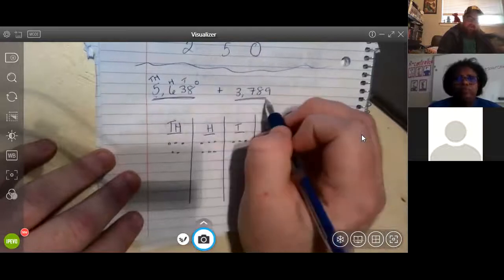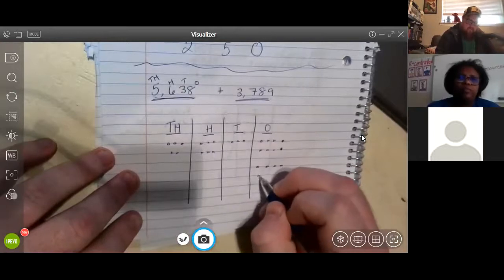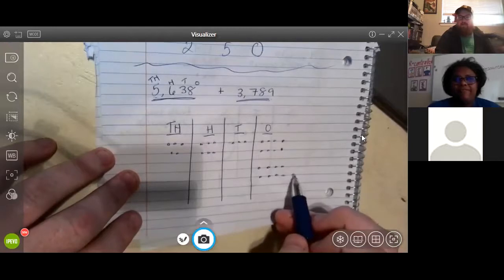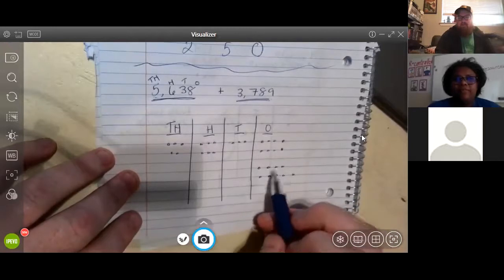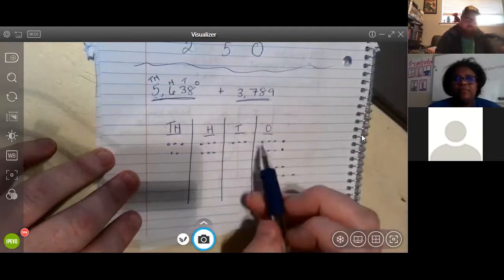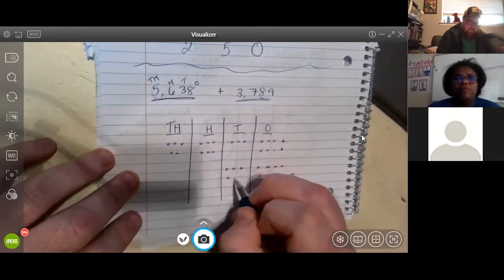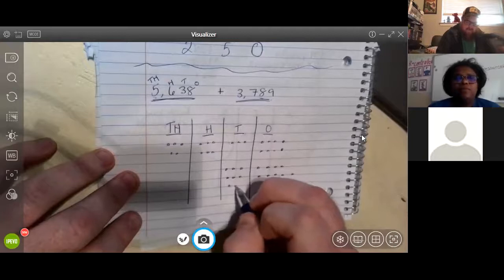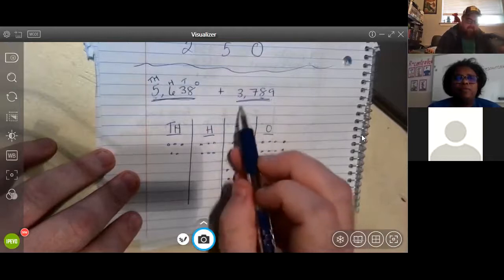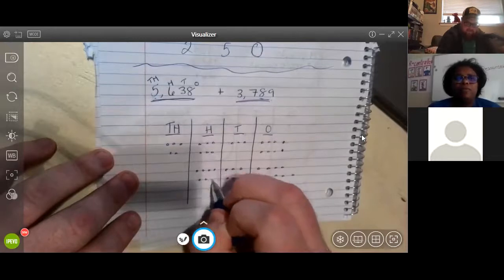If you look at your second number, I have a 9 in the ones place. 4, 5, 6, 7, 8, 9. Notice how I just went ahead and put that 9 out here. I didn't have to make a third row, and I'm not putting it up higher. I'm keeping it in line with my numbers. Next, I have an 8 in the tens place. So 1, 2, 3, 4, 5, 6, 7, 8. That one went a little bit lower, but still in a really good position. I have a 7 here. So 1, 2, 3, 4, 5, 6, 7.